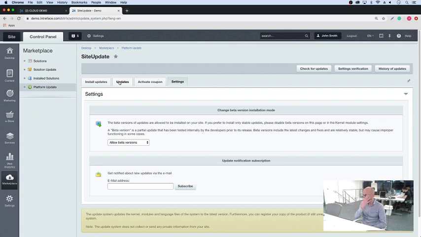What we would recommend, and what we would do with most of our bigger clients on the self-hosted, is to have a staging environment. We would generally have a dev environment, then a pre-production, and then a production environment. So we'd have a development area where we do the development and customization work. We then deploy it to pre-production for testing, and then when you're happy with it, it goes to the live environment.